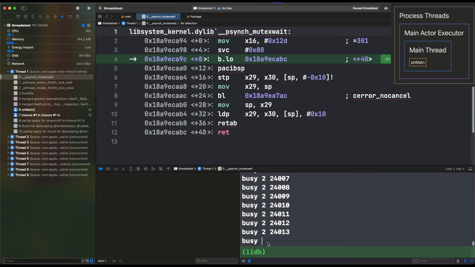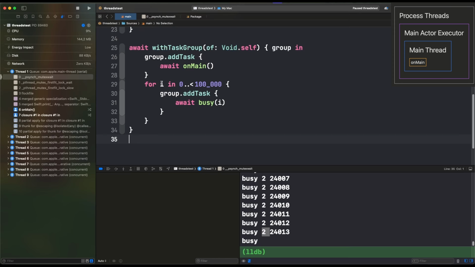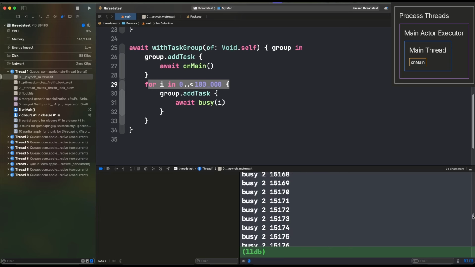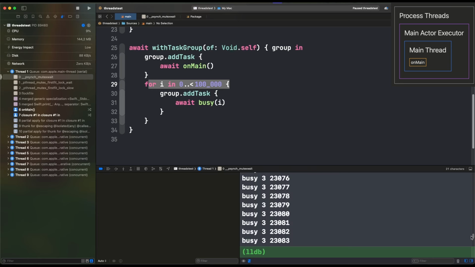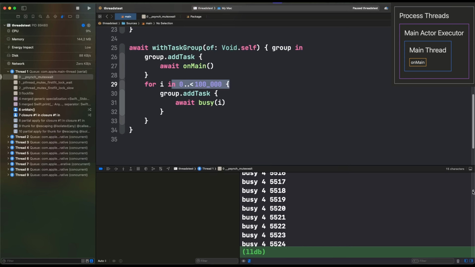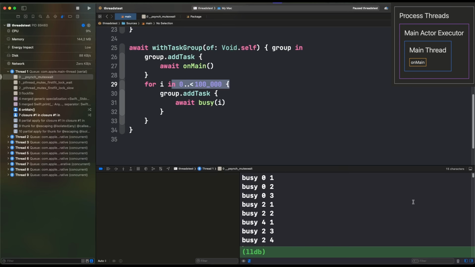Cool. So first of all, if we look at the log, we see we're printing busy, and we're busy number 2. And again, we're spawning so many, and it just got time to go to number 2, but you saw how many it printed, right? How many iterations? Oh, but we see 6, 7. Yes, see, so we already see how things are running concurrently, one after the other, but we don't see many calls to busy with big numbers coming from here, right? So that starts telling us something. And if we're lucky, don't we see a main somewhere? Yeah, there you go. So you can see main here also. Cool.